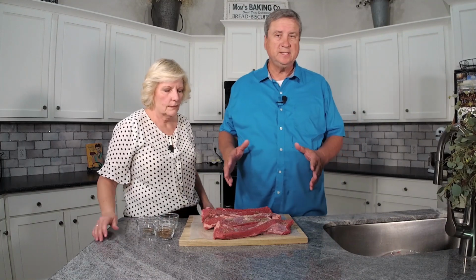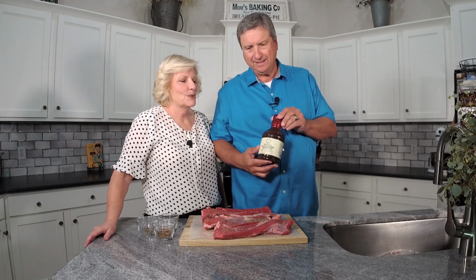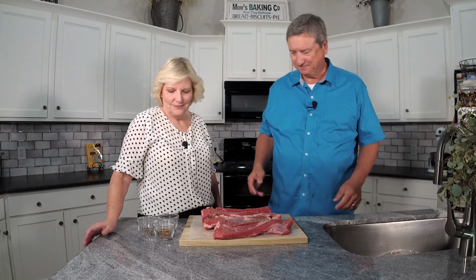So we finished seasoning the tri-tip. I started the grill about 15 minutes ago to get it nice and hot. We are going to cook this about 3 to 4 minutes on each side to get it to rare. Then I'm going to bring it back in the house, let it cool for a minute or two, and then we're going to slice it up and saute it with our star of the show, Raspberry Chipotle Sauce. So let's go out to the grill.